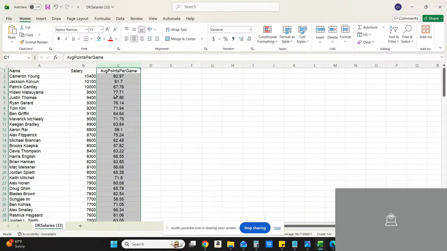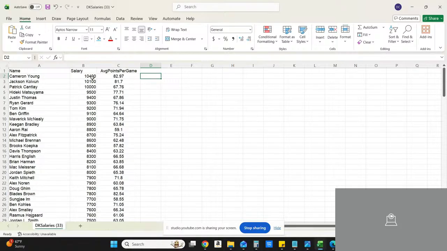Now, what we want to do with this information to start with is we want to get an idea of how expensive these golfers are. According to DraftKings, they assign a salary to each golfer, and then the golfer over a season will have an average fantasy points per game. So when it says average points per game, that's how many fantasy points they average per game. If they're getting cut a lot, they're not finishing the tournaments, then that will be very low. If they are finishing and they make a lot of the cuts, then it will be high.